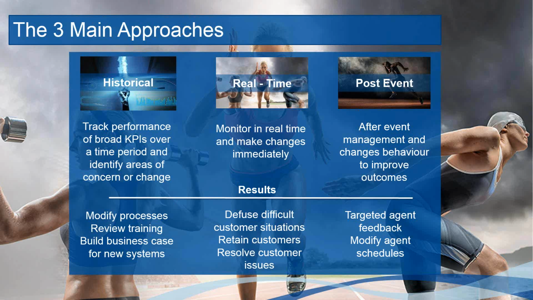So we can say, okay, we know on a Monday morning we get a massive spike in calls, and we know on a Friday afternoon we get a wave of emails come in. So we're able to start to balance. Things like real-time speech analytics is a perfect scenario for being able to monitor what's going on in real time. And post-event, we tend to find people are using that a lot when they're looking to measure that emotional side. How did the customer feel the interaction went?